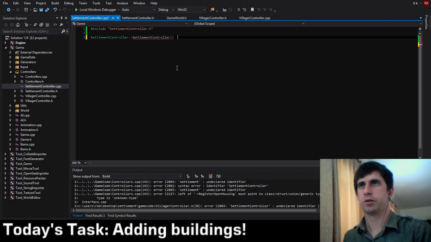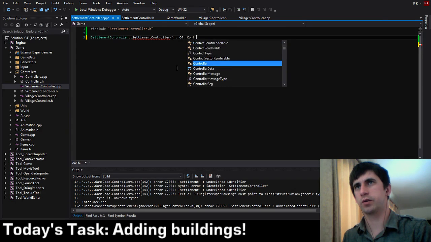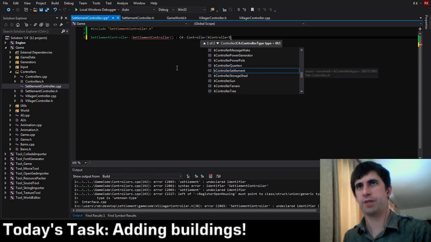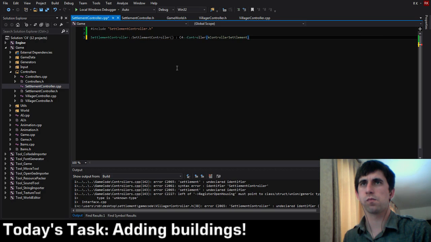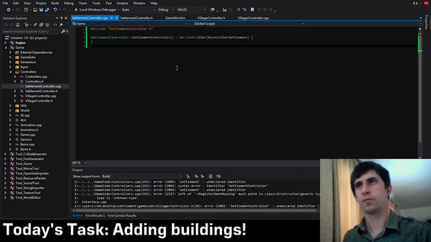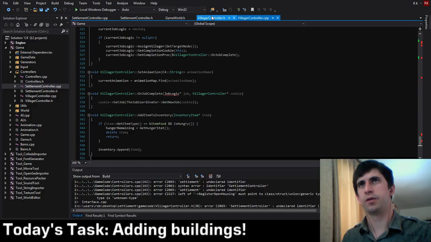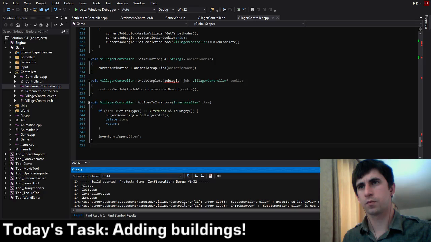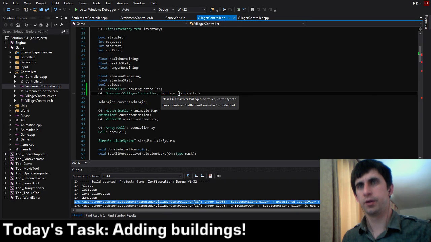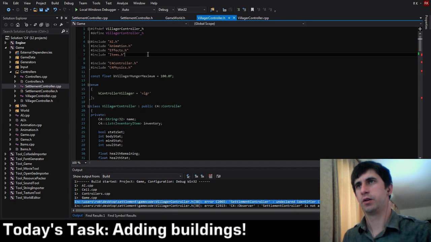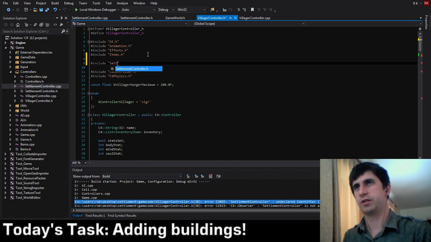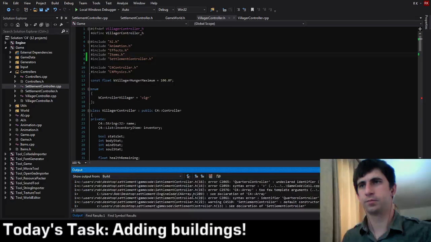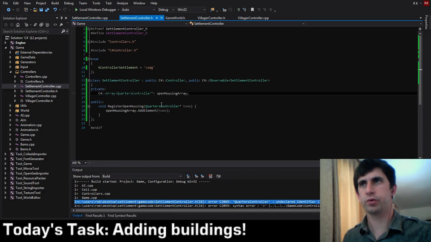Controller. And you take a C4 controller. Okay. You need to give it the controller type. Let's see here. Right. This now needs to know what a settlement controller is. Quarters controller.